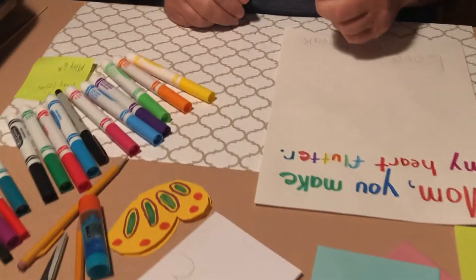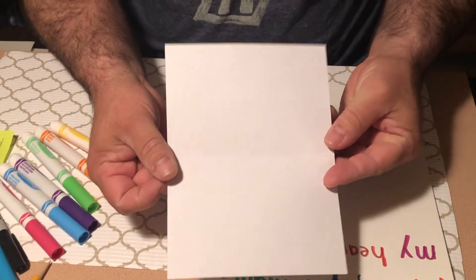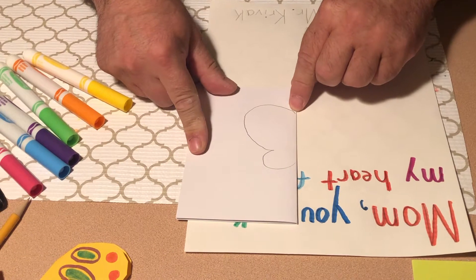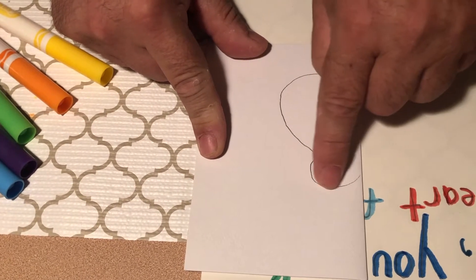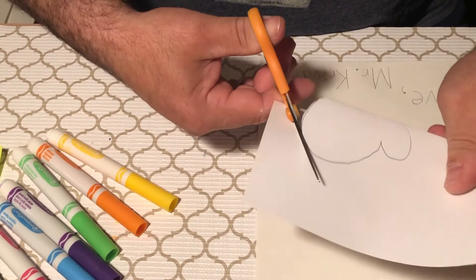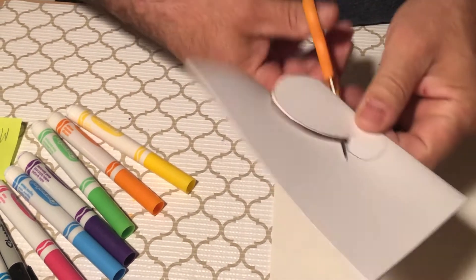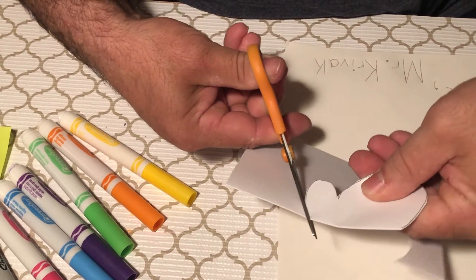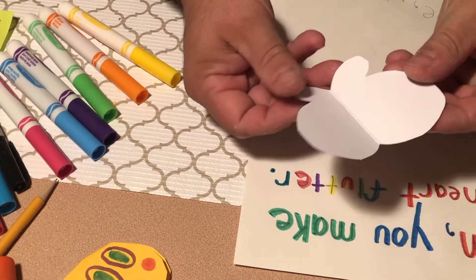If you don't have any colored paper, that's okay — you can just do it on white paper. What I did was take a small piece of white paper and fold it in half. Then I drew the outline of a butterfly — the wings. The first part of the butterfly wings is really big and curls in, and the bottom part is smaller. Now I'm going to take my scissors, leave it folded, and cut my butterfly shape. You have to turn the paper as you cut to get that nice smooth edge. Now let me open it up — and there is my fluttering butterfly!